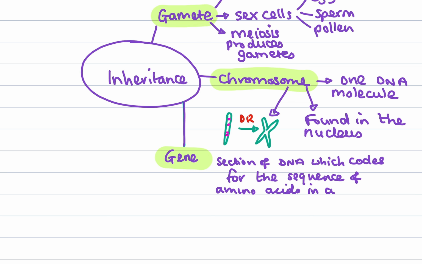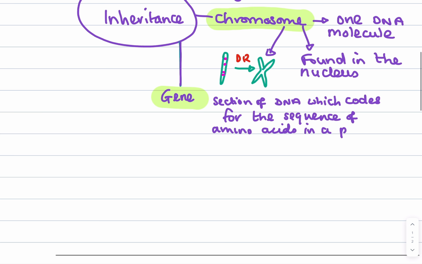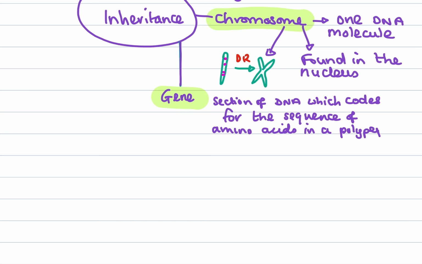in a, and there are two answers here. We can say polypeptide, or we can use the word protein. A polypeptide is a chain of amino acids. For example, amino acid, amino acid, amino acid. So all of these are then going to be joined together. And when they are joined together, that's called a polypeptide. The polypeptide will then fold up to become a protein.